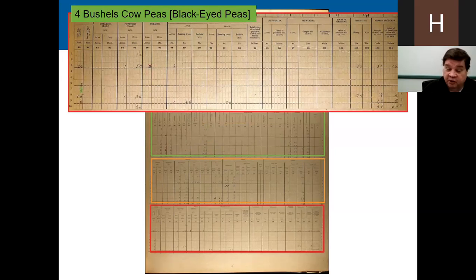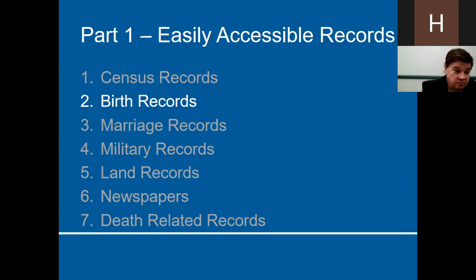And there's just all kinds of other crops. Obviously, it depends on where you live. You're going to grow some crops and not others. If you live in New England, you're probably not going to grow cotton. If you live in Texas, you're probably going to have a lot more cattle than anything else.